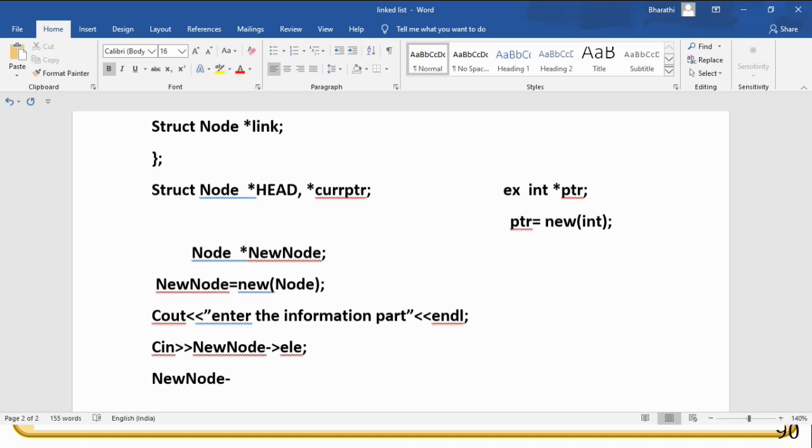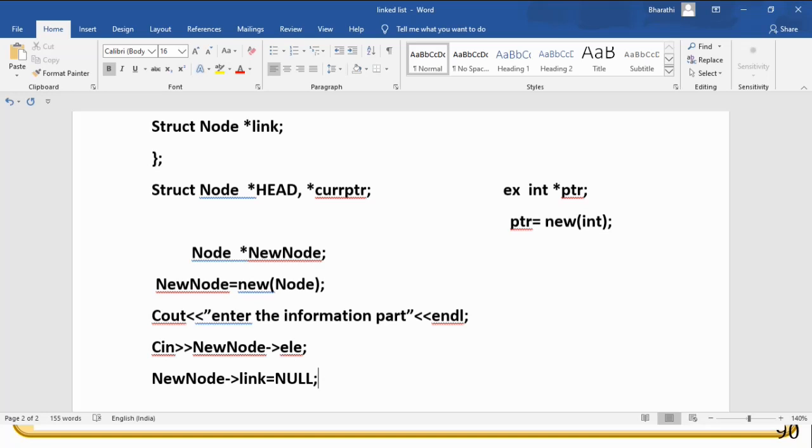So this is the link. New node's link is equal to null, this is how I can assign or set. Getting it? I will do it as a program and I will tell you the logic also, but this is just a brief idea for you, like how I can create a new node and how do I allocate memory dynamically.